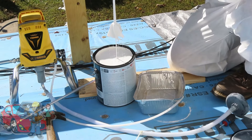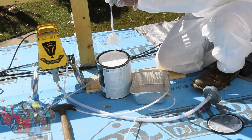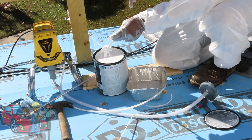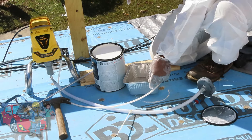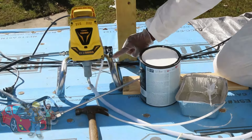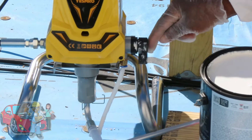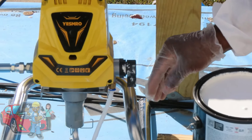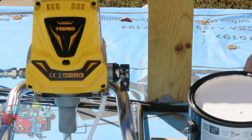Don't want to waste any paint — you need every bit, this stuff is expensive. Put it in our pan. Now we're ready to prime. On the side of your machine you're going to have a lever. Make sure that lever is facing downward — that's to prime it. If I was ready to spray, I would flip it up. But keep it down in that position.